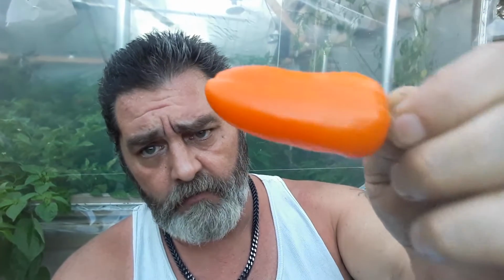I was wanting to get on here and do a quick pepper review on another pepper type that we're growing this year. It's a Capsicum annuum variety of the lunchbox pepper. It's lunchbox pepper orange. Now, this is medium to high yields on this.